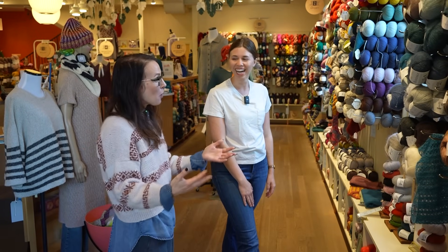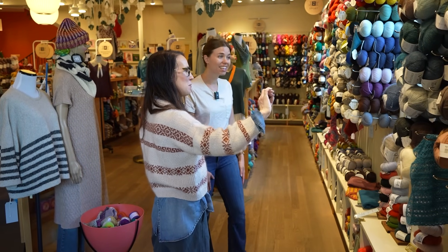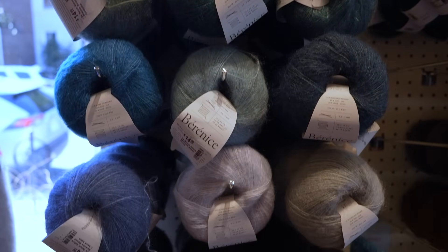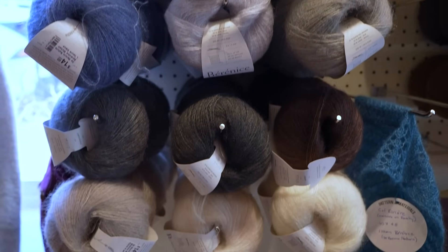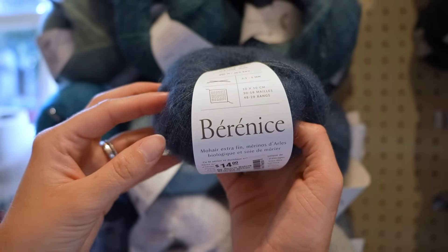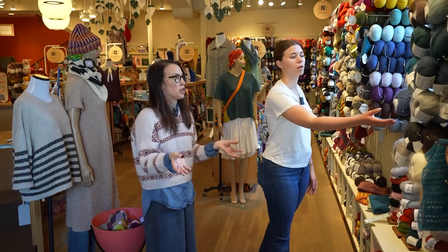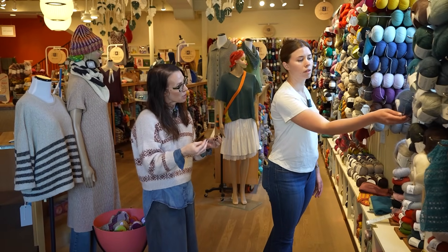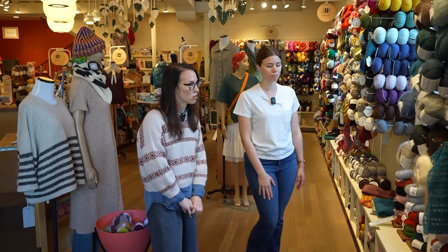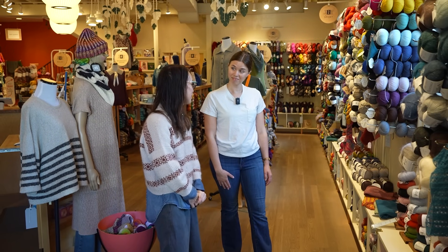Mohair is a big thing, so we've got some other mohairs in this area as well. The Berenice from Deo Rimnatura is really beautiful — that's another option. Deo Rimnatura is one of the brands that's unique to us; there are only a few shops in the US carrying it. It is a sustainable brand from France, using French merino — black and white French merino — so you get this heathered appearance in most of their yarns. There are a lot of gauges of their yarn in the store.